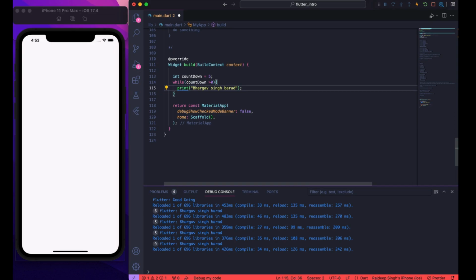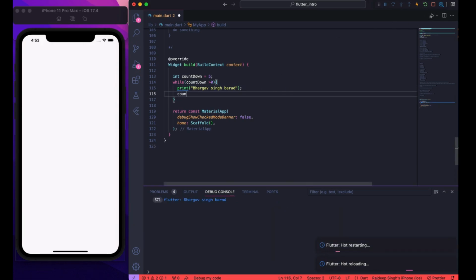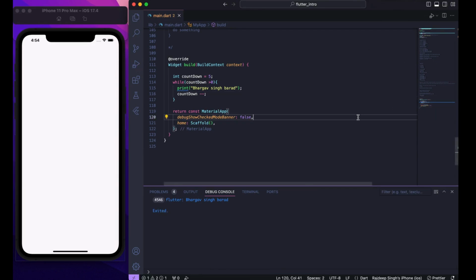To make this countdown reach 0, right now you can see there's nothing that changes the countdown, so the loop will go on infinitely, and that will cause a problem. It's not good practice, so you have to give an end condition. So we will do countdown minus. See, the compiler keeps moving forward and forward, and that's not the best practice. We broke the compiler like this, so I have to shut down the app once to show you. Now we are moving forward.